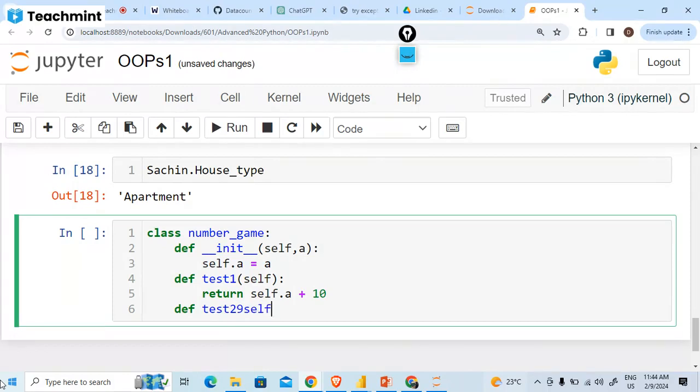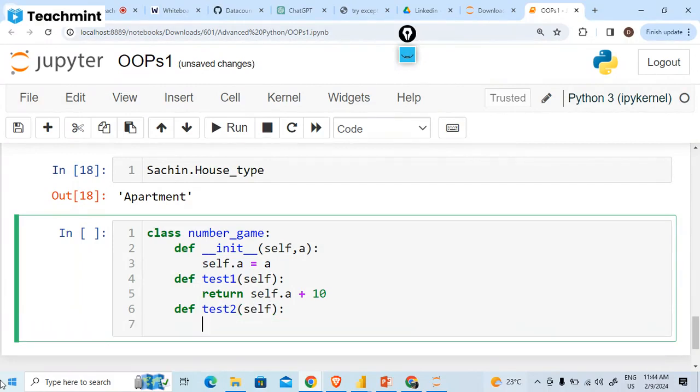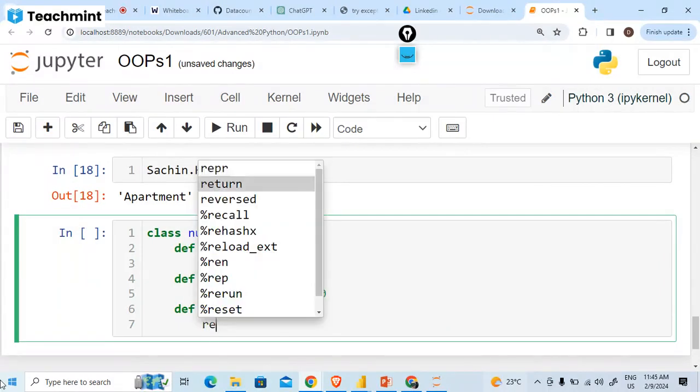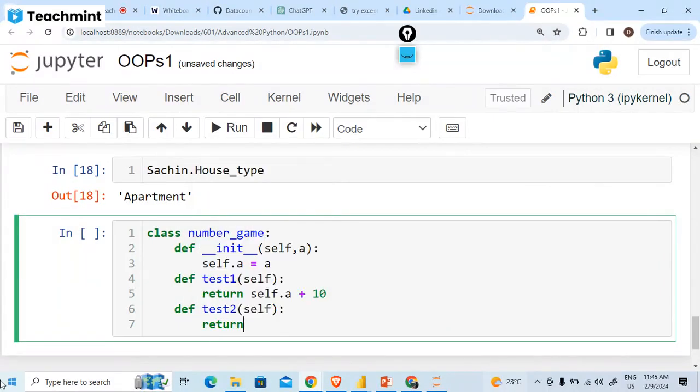Inside test 2 we will pass self, and the output of test 2 is that you have to simply subtract 5 from self dot a. Self dot a minus 5.